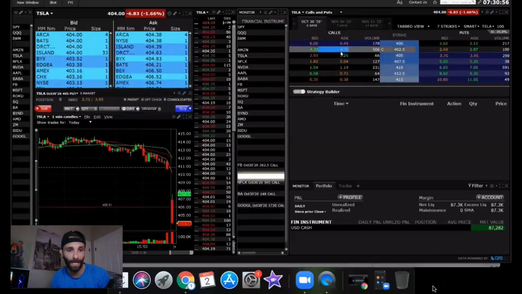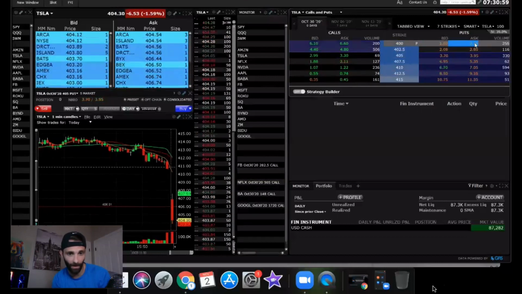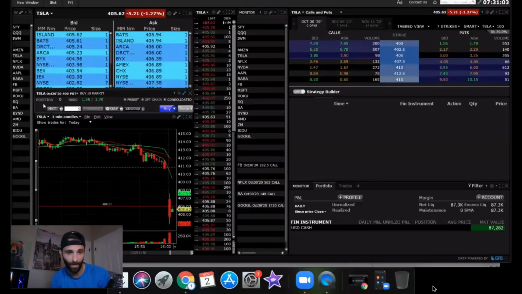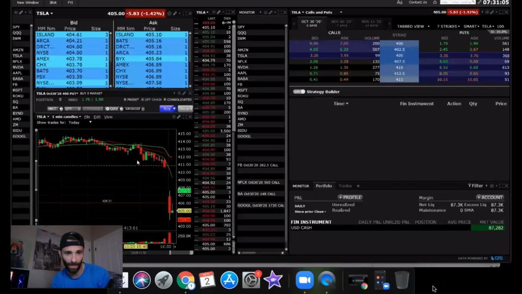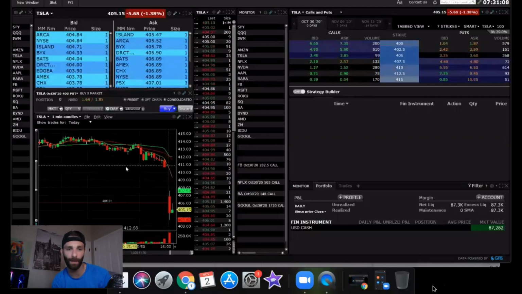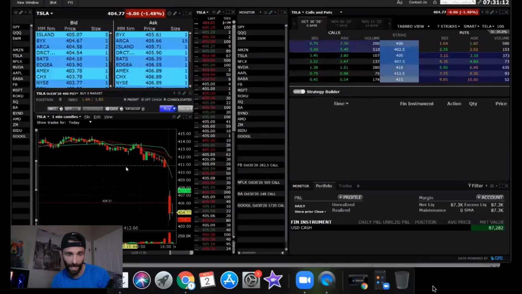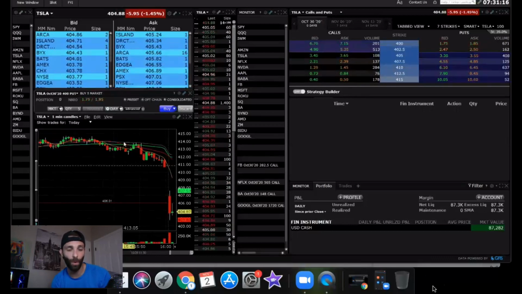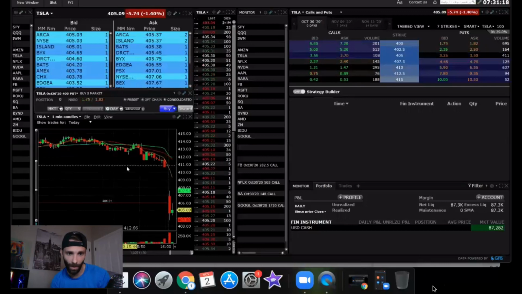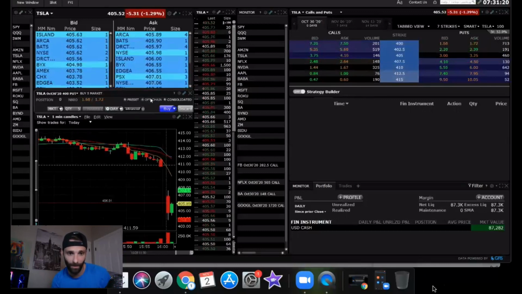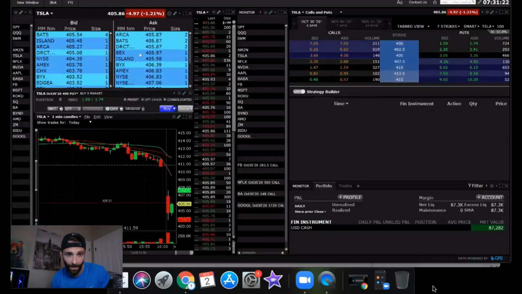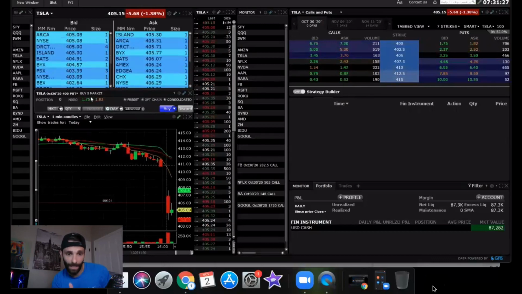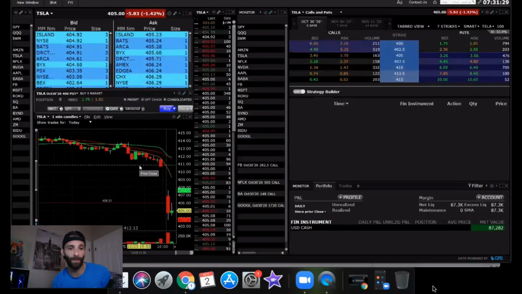So that is a big, aggressive 1 minute candle showing a lot of selling. That's almost a 4-point candle in 1 minute, and it's right below that 406. So ideally, I just want to see this hold below that level. And now it has clearly set a high and a low of day. The high is 407.59, the low is 403.82. So in a perfect world, I would like to see this consolidate for a few minutes in between that candle. And then when it breaks low of day right around 404, that looks like a clean opening range break, which is one of my favorite patterns to trade.